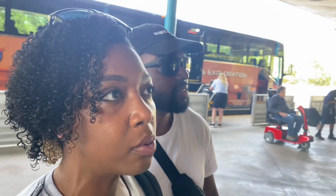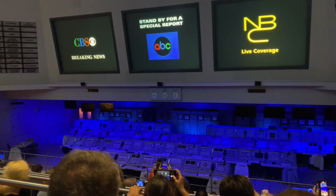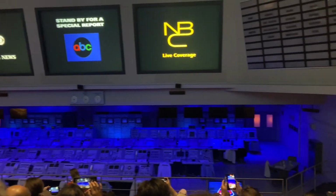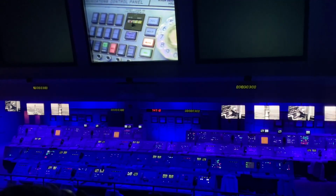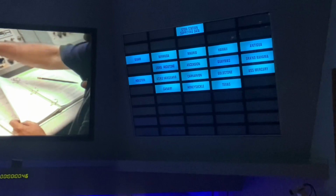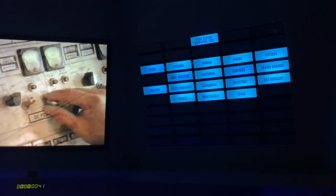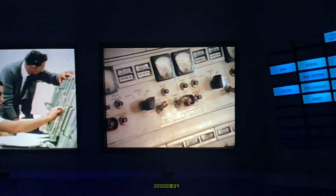Okay, we just got dropped off from our bus tour and now we're about to walk inside of this building and we'll show you that we'll be stepping back in time. And stepping back in time, we most certainly did. We were taken back to 1968 in the control room for the Apollo 8 and were able to relive the launch for the first crewed NASA mission to orbit the moon. The consoles shown here are the original consoles used in the Apollo launches. It was so fun to watch, and the windows even shake at the blast-off, giving an added extra effect.